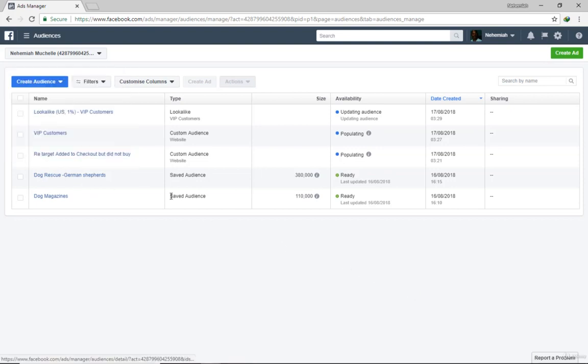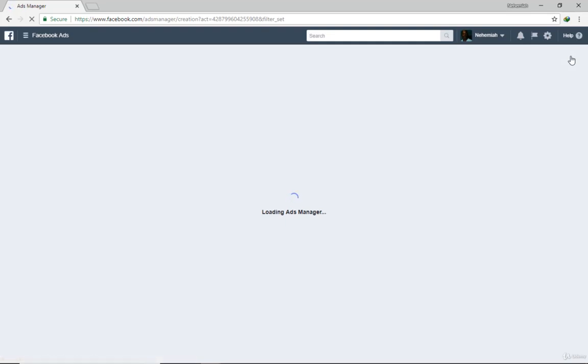So the same also applies. What you just need to do is click lookalike audience, actions, you click lookalike audience, then you select create ad. So you're going to create an ad based on a lookalike audience ad targeting. The procedure is still the same as a conversion type of ad. So let me just show you for example, then you can understand.